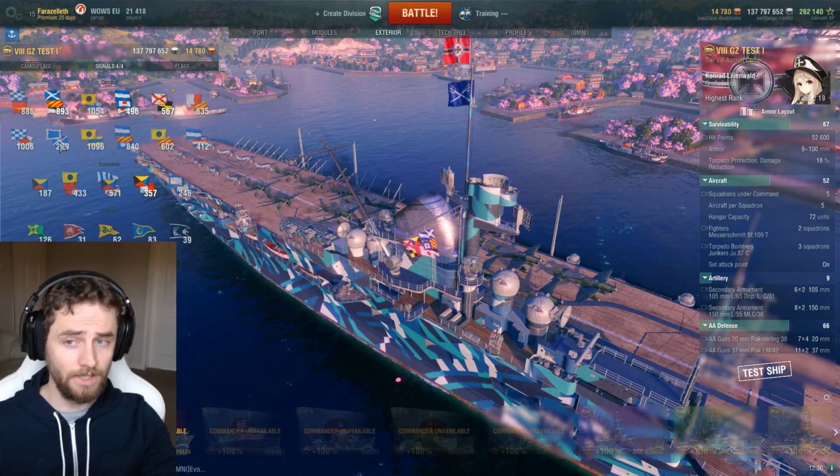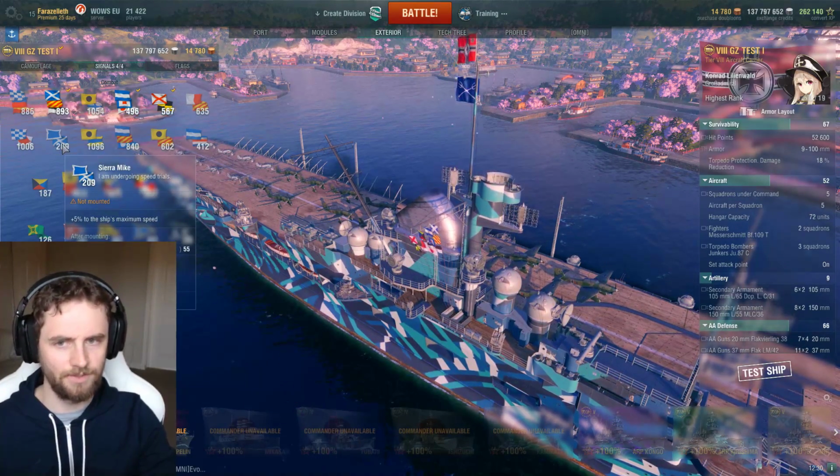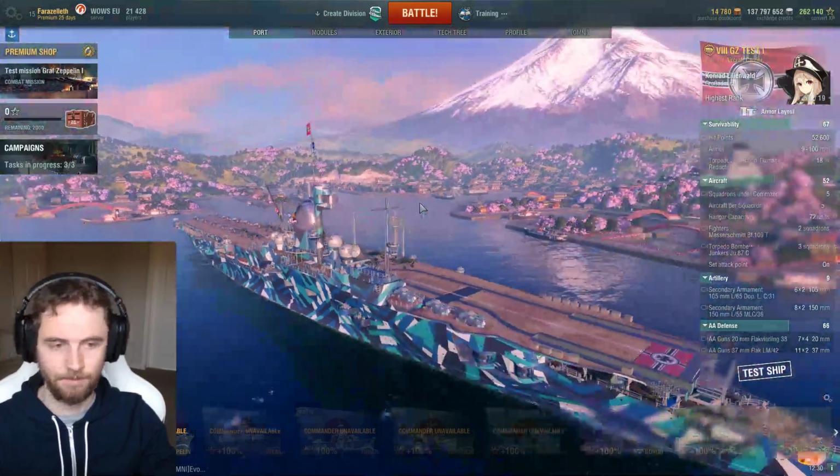The fourth signal, we can go with speed on the ship. We can go with the AA signal. I'd probably go with speed if it was being more serious, but for the most part, that's pretty much how you would set up the Graf Zeppelin.